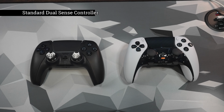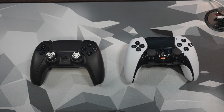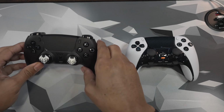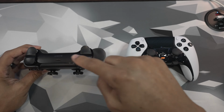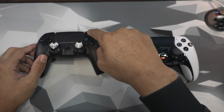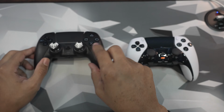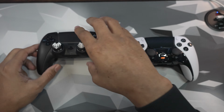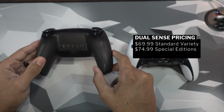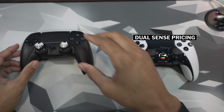So let's get the particulars out of the way. If this is the first time that you've seen the new DualSense Edge Pro wireless controller, here is your standard PS5 DualSense. It has, of course, your triggers, your buttons, bumpers, your touchpad, your directional buttons, your thumbsticks, your mute mic button there, your connection at the bottom, and that is it. So that is your standard PS5 DualSense controller.